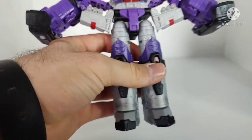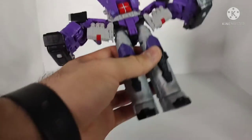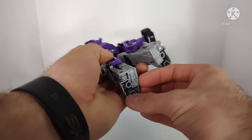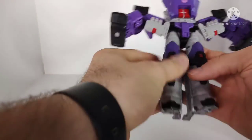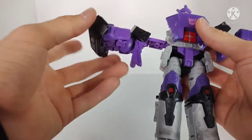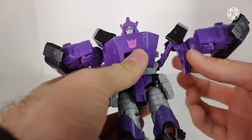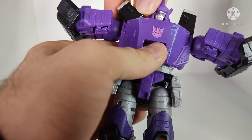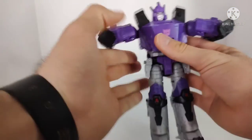Let's go ahead. I'm going to bring my camera up some. There we go. Come to the bottom of the foot and pull out his heel spurs, just like that. Take these little sections here, fold them forward, and then take the shoulder assemblies and push them up and tab them into place, just like that. We can take these shoulder pylons and bring them up and into place.